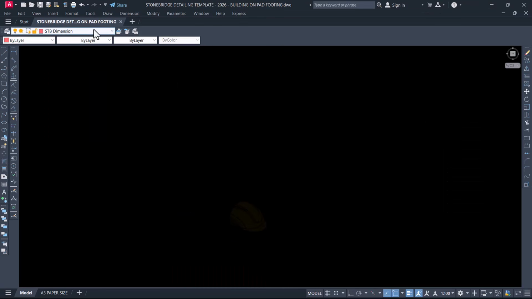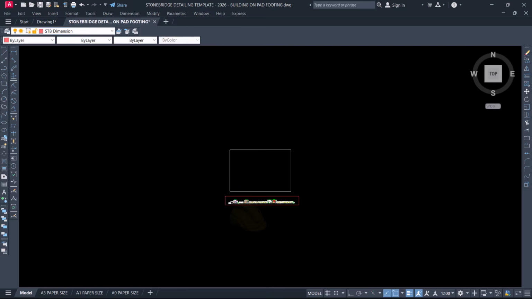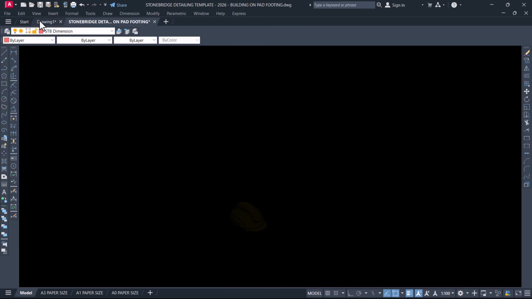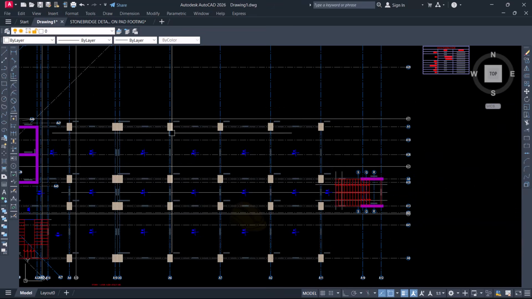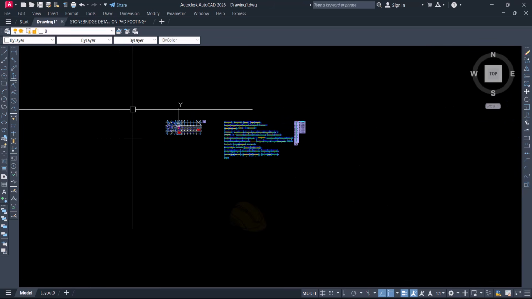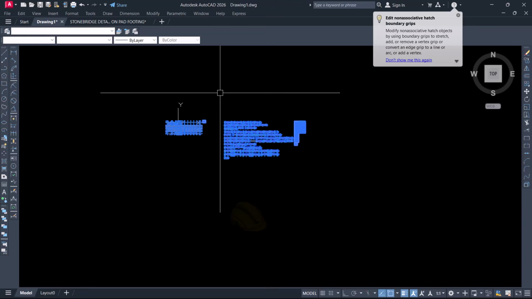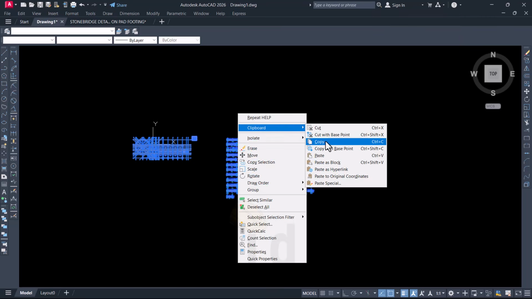Okay, this is here. So once you come to this Stonebridge, first of all, zoom in like this. Once you zoom in, you already have your drawing that was exported from the ProtaStructure already open. You can see it here. So what you then do is highlight everything and then copy it. Okay, highlight and copy it like this. Wait for that and then come here and copy.